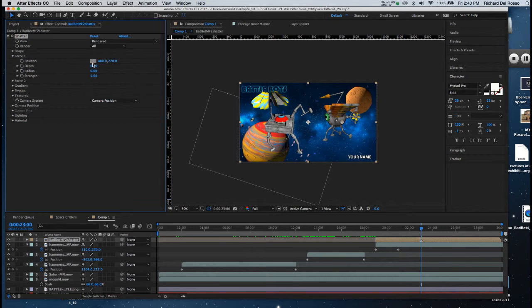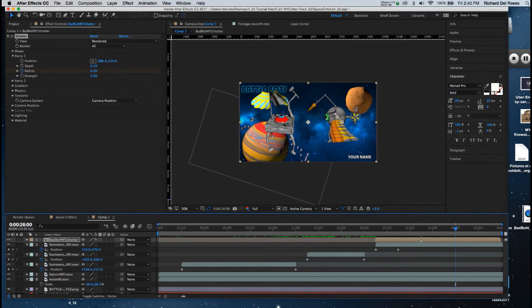Now I wish it to shatter from the center of this little guy, so you'll see next to the word position a target icon. I'm going to click on it, and when I do, I can now relocate the point of shatter where I'd like it to be, and I'm going to click directly on him. Now I've got it set at 23 seconds where our marker is, so I'm going to set the first keyframe for radius now that I've got it set to 0. Let's choose 26 seconds as a point at which the shatter will complete.